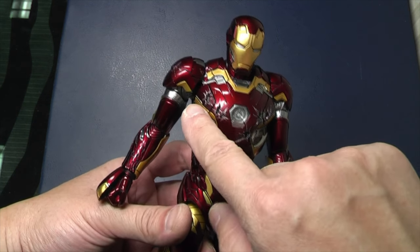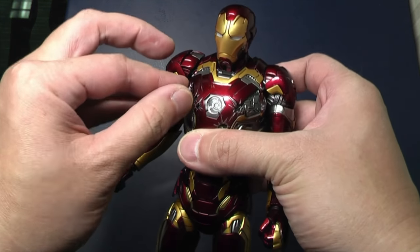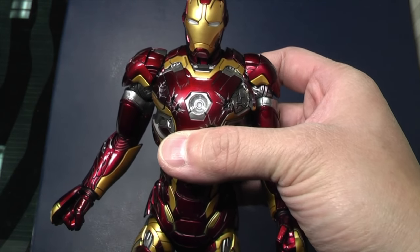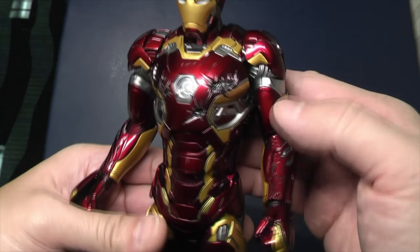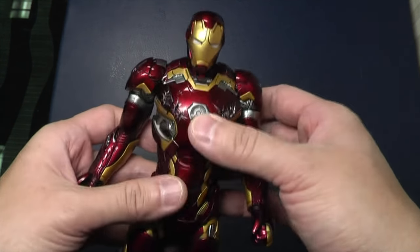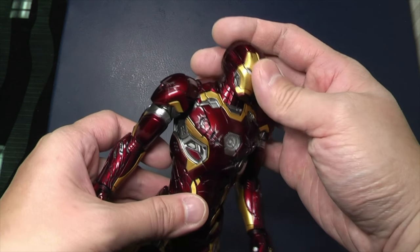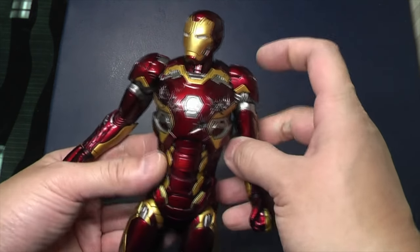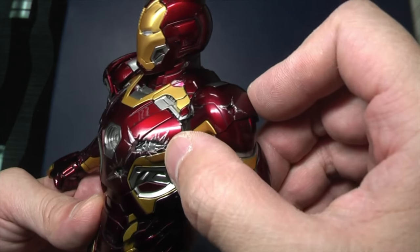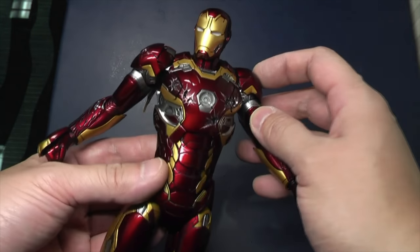With the additional chest plates that sort of open outwards like that, and also the final chest plates in place — nice overall look that you can have with him. There's no battle damage face plates, which is missing. I would suggest if they put that in, that will be a more complete version of the battle damage. Because they've put in the shoulder pads, the side chest plates — which actually looks quite nice because it completes that slash mark or damage section there. But other than that, nice overall look.